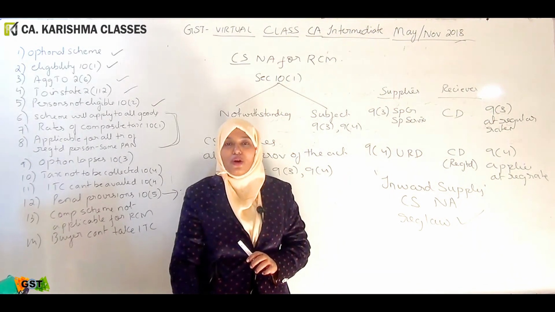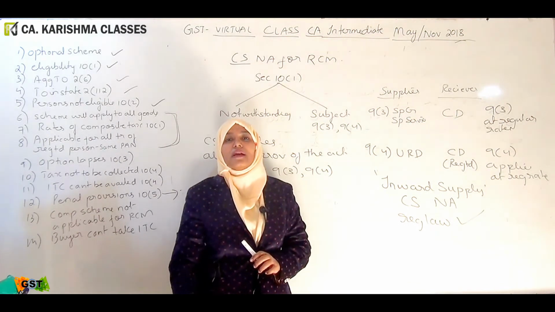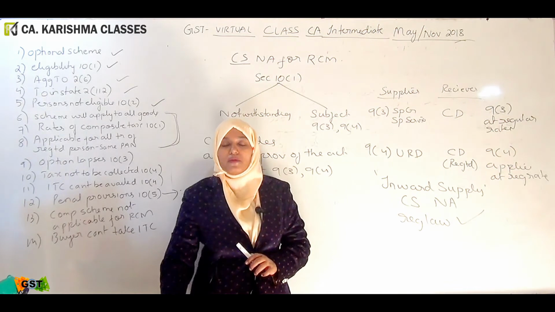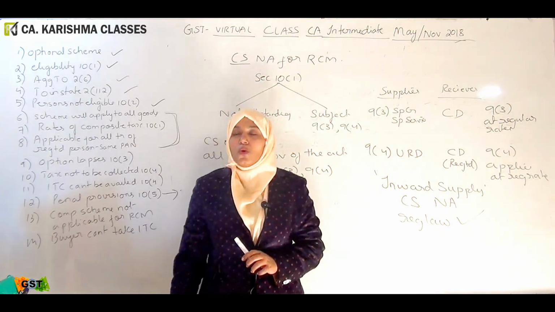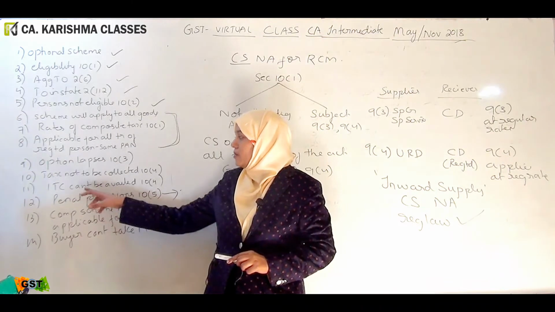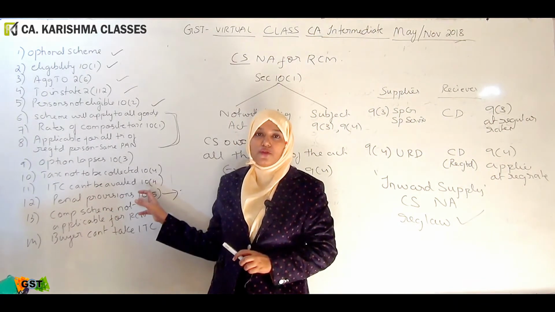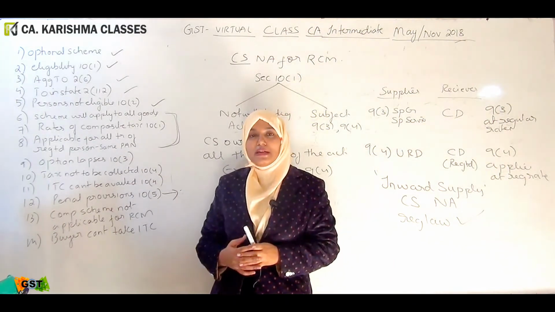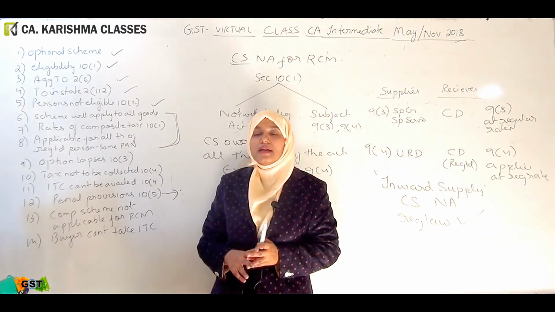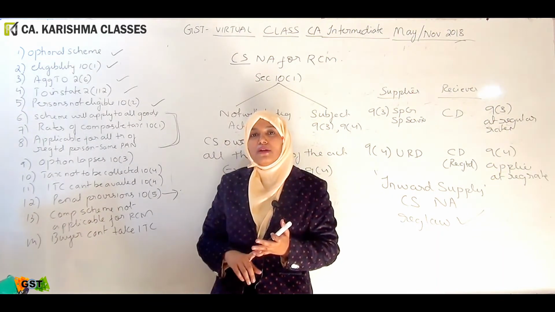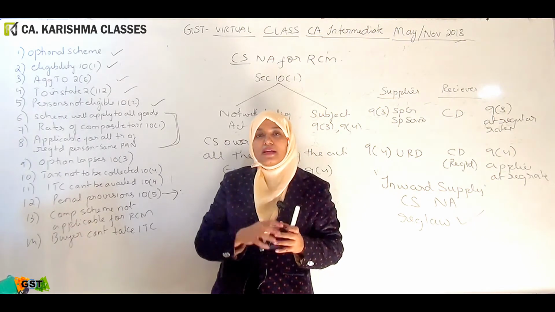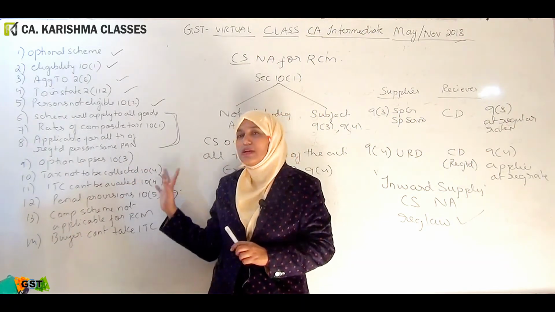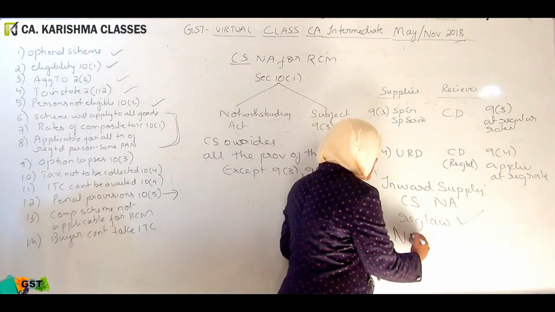Now, the immediate question the composition supplier has: will I get credit? Will I get input tax credit? I am ready to pay under 9(3)/9(4), but will I get credit? The answer is no. Once you are a composition supplier, we have outrightly denied input tax credit for you. ITC cannot be availed. You cannot argue that you have paid taxes under 9(3)/9(4), so please give the benefit of ITC. Whether you paid directly to the government or paid to your supplier who paid it, on your inward supply you will not get input tax credit.